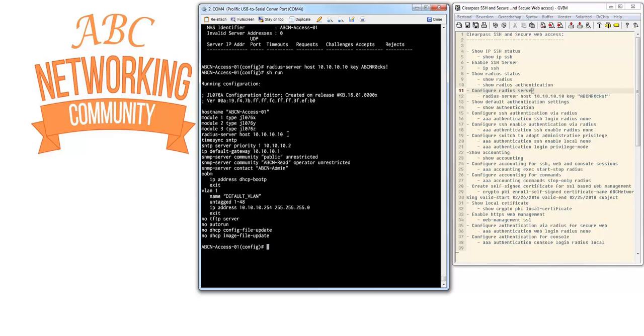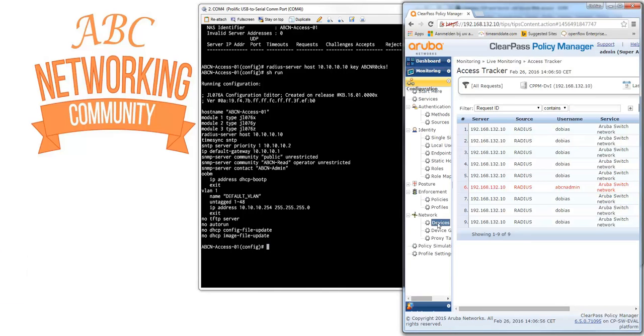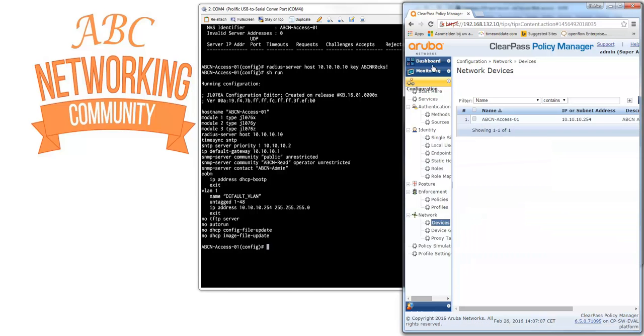You don't see the key configured here. That has to do with the fact that we didn't enable the include credential. I will show you that in a couple of seconds. So this key we provided here, you need to make sure that if you configure that and you go to the configuration section of devices, the radius shared secret needs to be aligned with the radius host IP and then key, the key you type in there. So that's where that comes from.